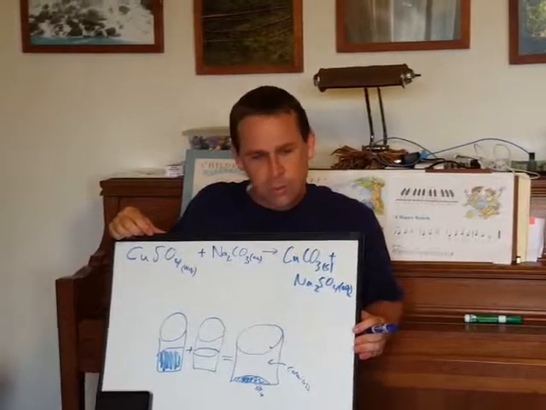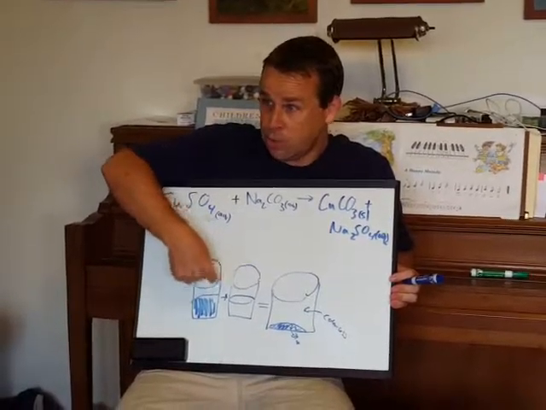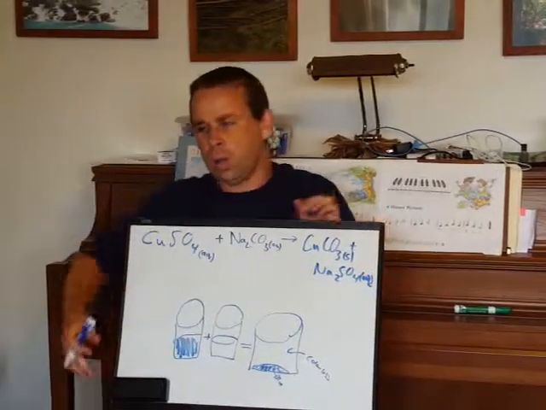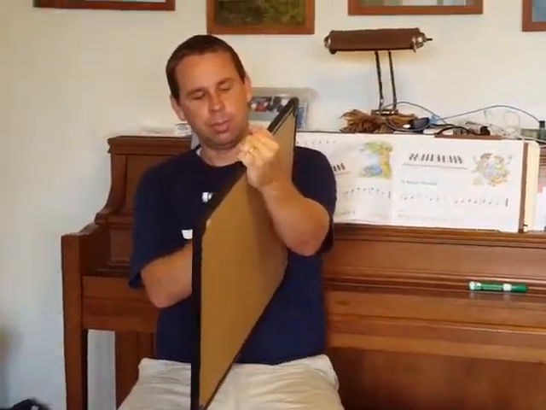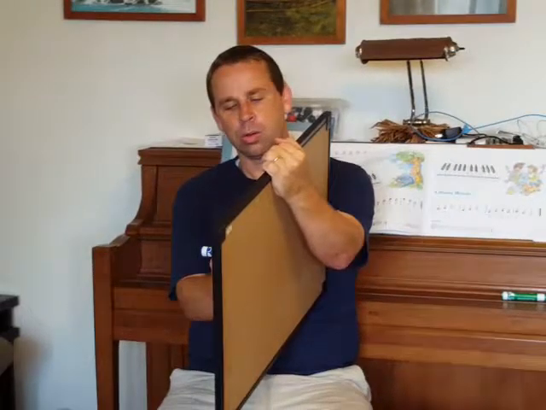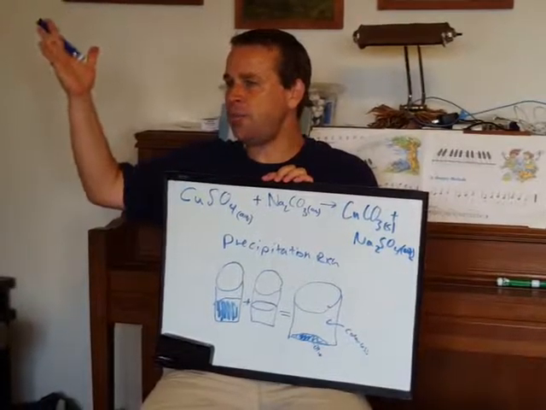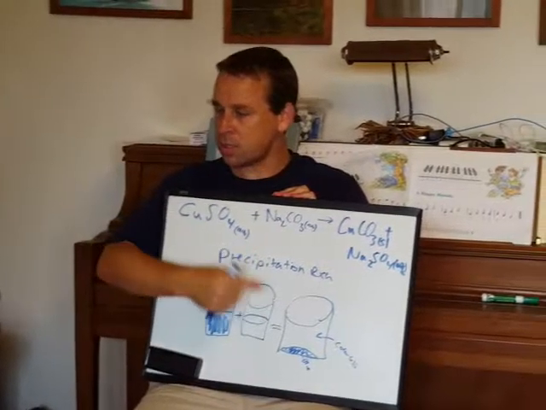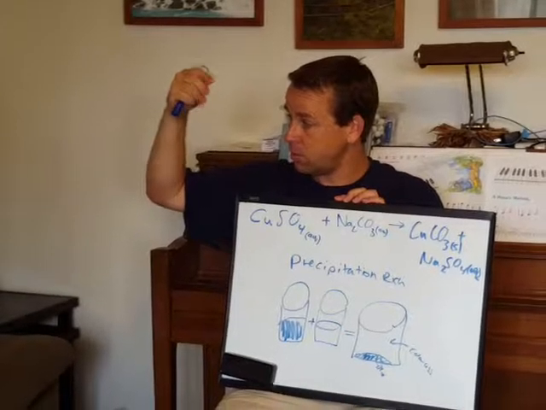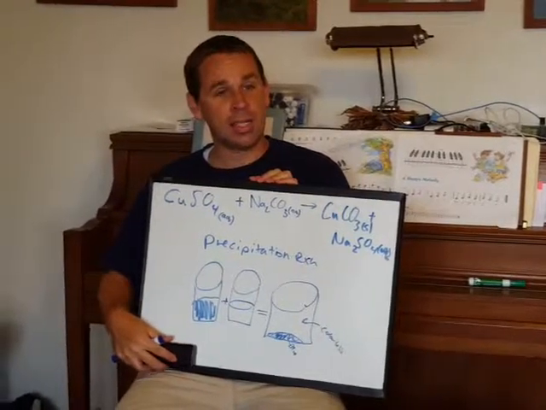All right. So this process of taking two aqueous solutions, mixing them together, and making a solid in an aqueous solution is called a precipitation reaction. Precipitation means changing phase. Here it's aqueous to solid. Precipitation, when they talk about rain, means goes from gas to liquid, right? Because the gaseous clouds liquefy and then fall down. The end. See you guys on Monday, okay?